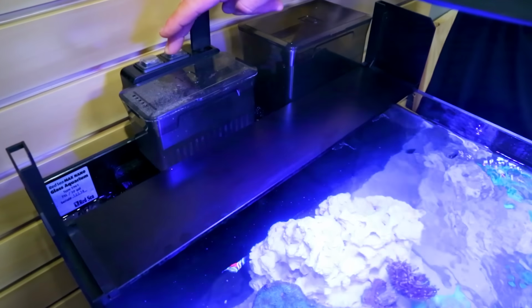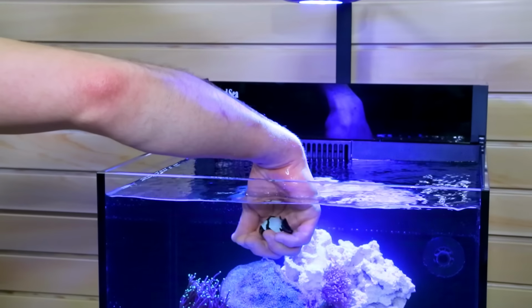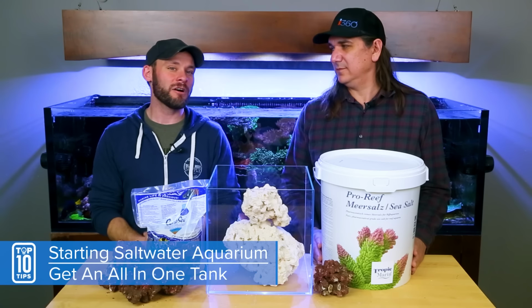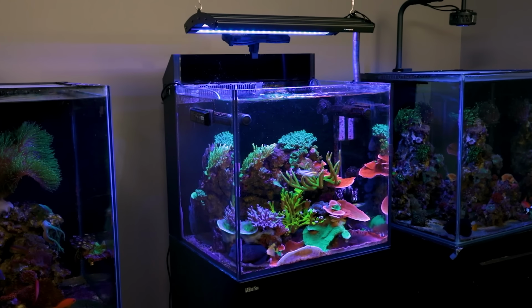A lot of times these all-in-one tanks come with filtration like socks and skimmers, and mainly all you have to do is put a heater in and some powerheads for flow and you're good to go, because a lot of them come with lights as well. So these all-in-one options turn out really great. Just take a look at Ryan's E170 in his office.